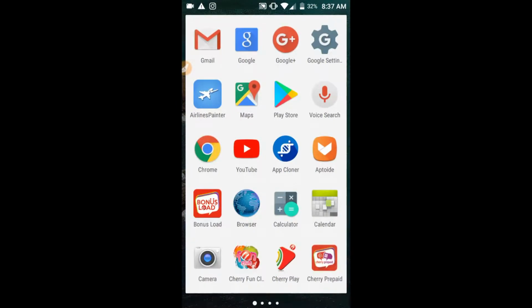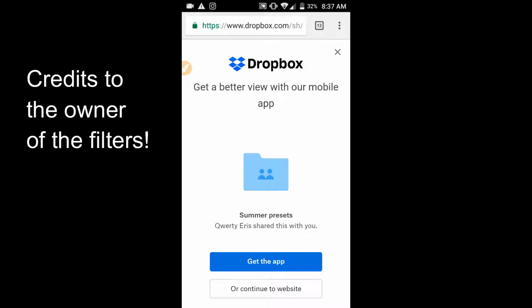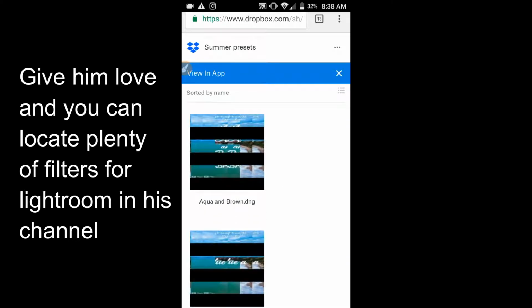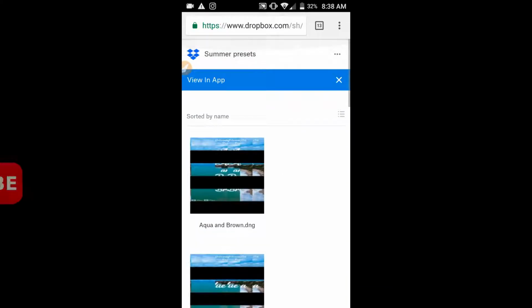So first things first, go ahead and visit the link that I will show you here, or I'll just leave the link down below in the description box right here. Once you visit the link, you'll be redirected to an AdFly page, and you just skip the ad and you'll be redirected here. After that, go ahead and click continue to website. So you are now redirected to this page.